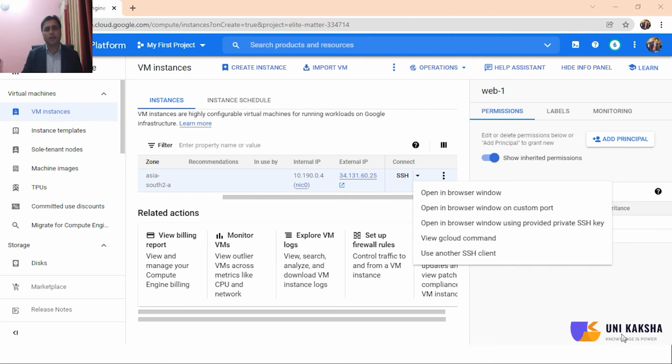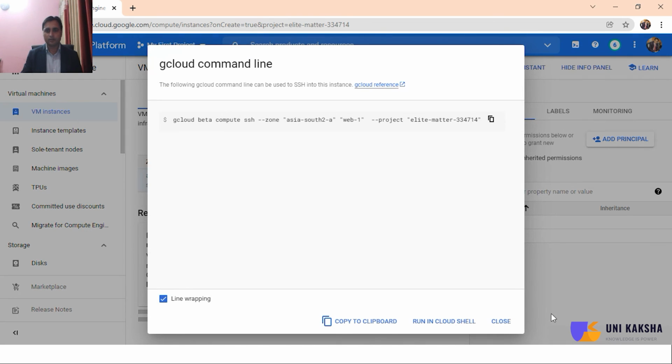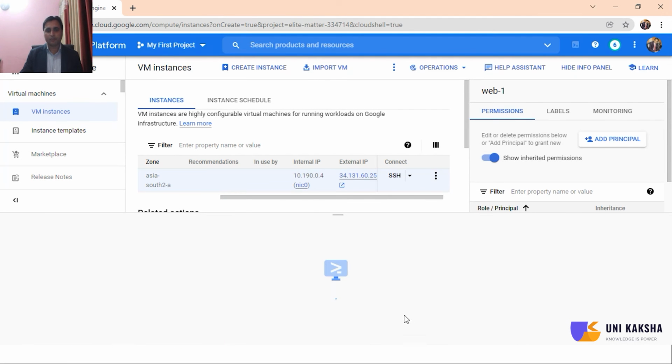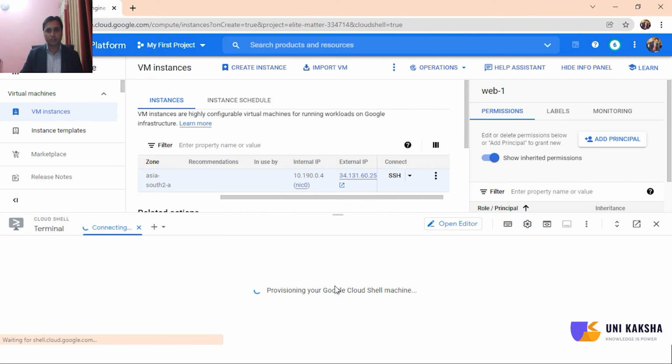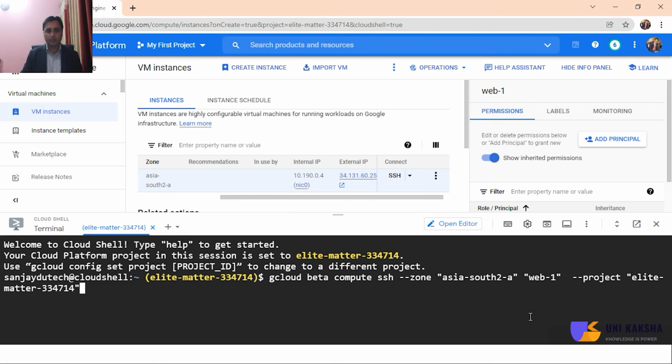Cloud Shell is available in Microsoft Azure, and it is also available in AWS. So let me click on View gcloud command. You can connect using gcloud. So run in Cloud Shell. Please wait, my Cloud Shell is going to start. Correct, it's going to connect. Now you can see it is provisioning your Google Cloud Shell machine.